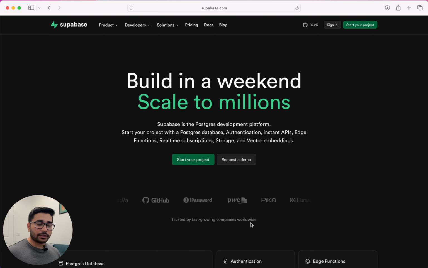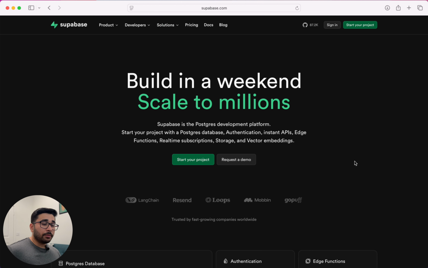Now, Supabase is an open source database project. It's not completely free. It does come with a cost. It has pricing of, I think, $25 a month starting, and then you can go to the enterprise level to pay extra for some extra features. But it does have a free version. You get 2 free projects in that version, and it works pretty well for personal projects. I have built personal projects on my own, and I didn't need to buy the paid plan, so I think it will work fine for you guys as well.